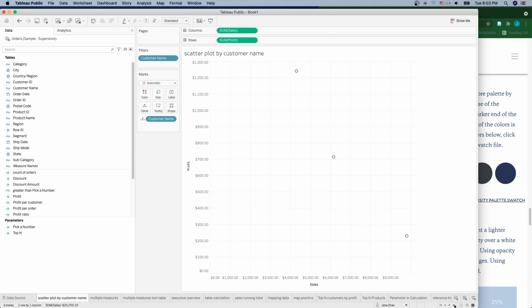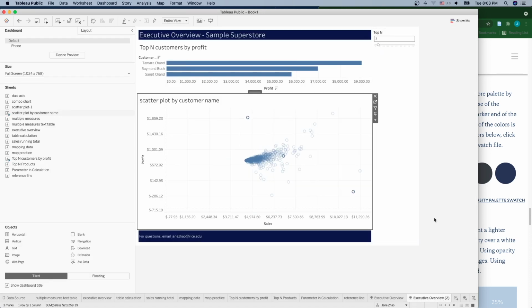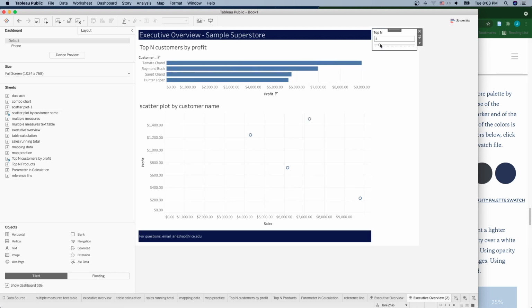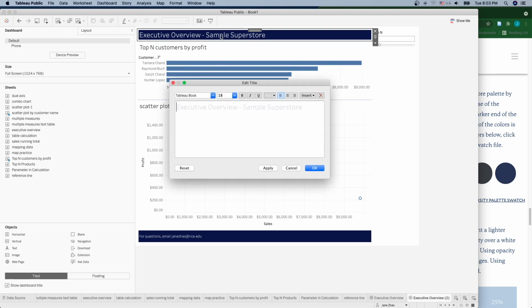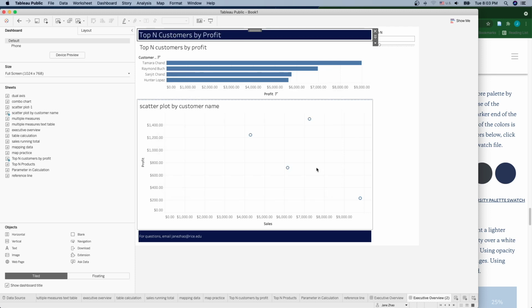Now back to this dashboard, and you see the parameter controls both worksheets on the dashboard. And we can rename this Top N Customers by Profit. Just click OK. So we have our second dashboard.